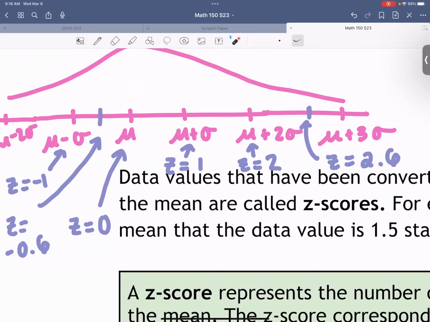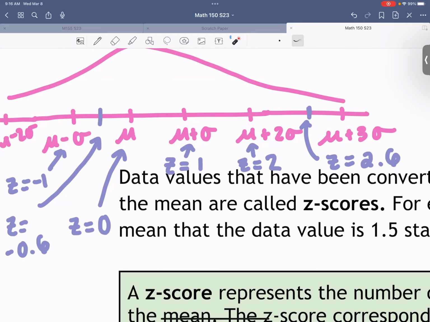And we were able to go 1, 2, and 3 standard deviations above the mean and 1, 2, and 3 standard deviations below the mean, okay? Sometimes it's kind of confusing just looking at this, because sometimes we don't want to say 2 standard deviations above the mean or 3 standard deviations above the mean. Sometimes we just want to say a number and have us just know that it means how many standard deviations we are above the mean.